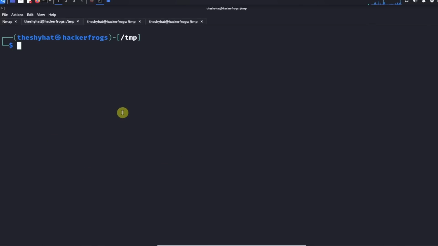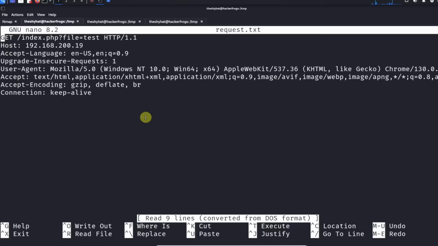And then we're going to edit the request.txt file using nano. So nano request.txt. This is the contents of the request that we're going to be using with another program called FFuF.